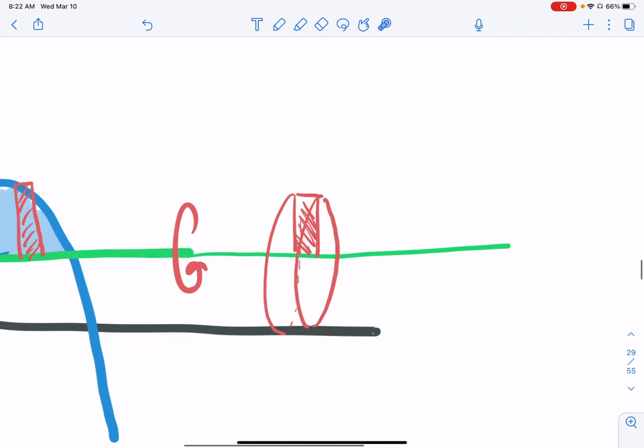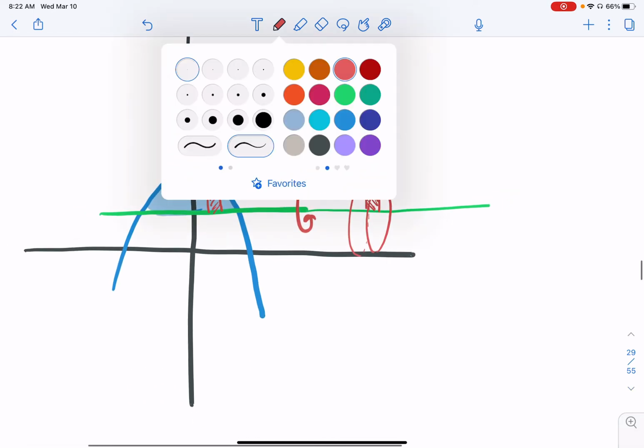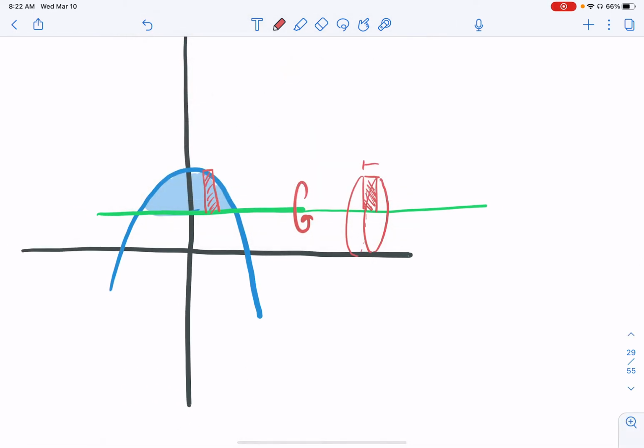Okay, what information do you need? You need a radius, you need a height. So the height is probably the easier part here because this is a horizontal axis of revolution, which means that our represented rectangles are perpendicular to it. They're going to be vertical. And so it's a change in x right there. And then I also need a radius length.